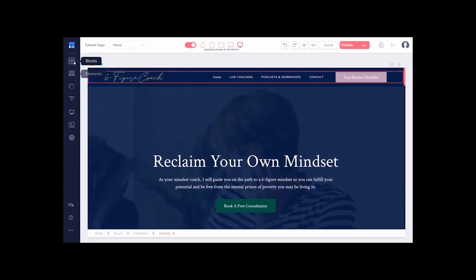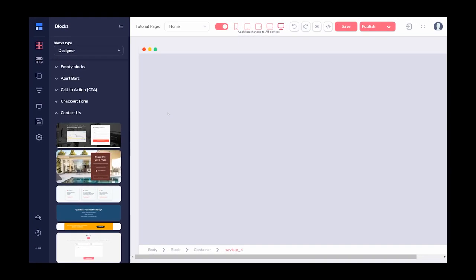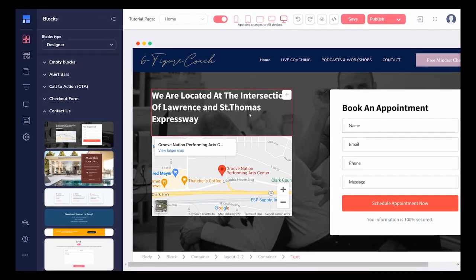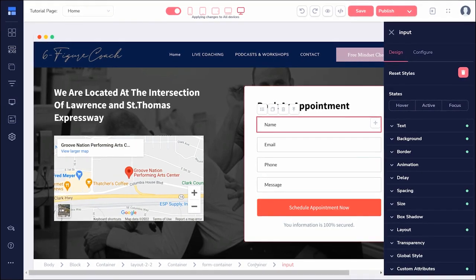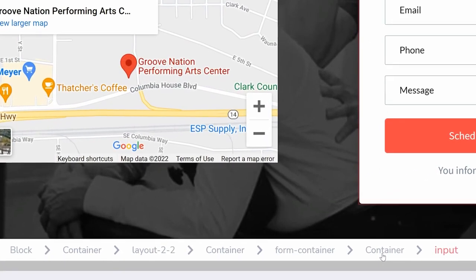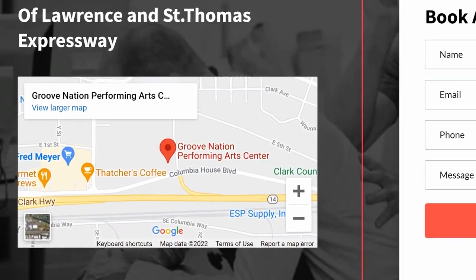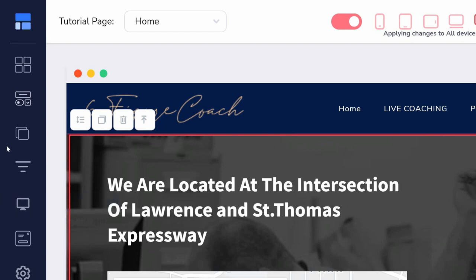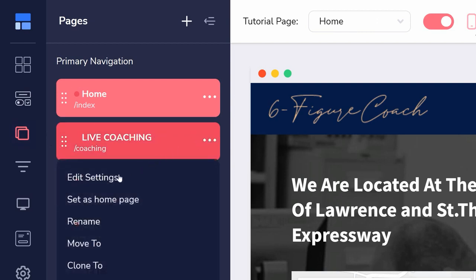On the left, you can find icons for both blocks and elements, which you can simply drag and drop onto the page. If you select something on the page, a sidebar will appear on the right with every option for customizing what you selected. At the very bottom of the window, you can use these links to select a larger parent element or block. Below the blocks and elements, you'll find the list of your pages. If you selected a template for a complete site, you'll see there is already more than one page here. You can click the three dots for options regarding each page, especially individual page settings.